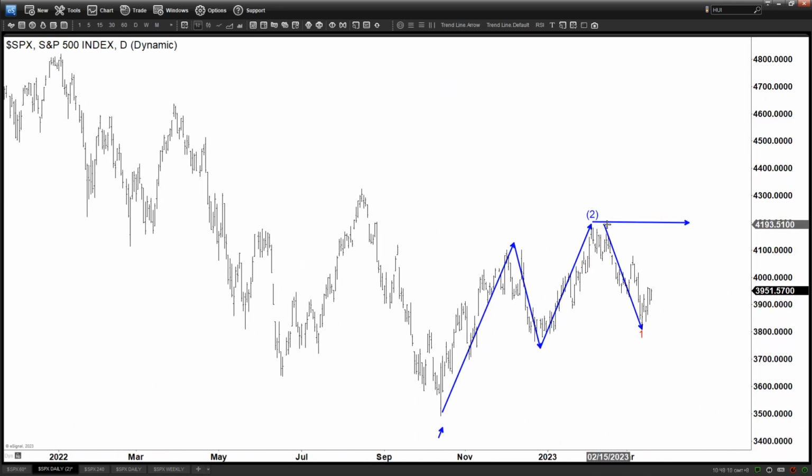Now technically, for the real confirmation that the bearish view is correct, you have to break the previous low, right? I mean, that's the only way we get confirmation, and this is the previous low, but that will take some time before the confirmation is seen. So for now we are taking the more aggressive view and calling for the downside against this previous peak on the February the 3rd.